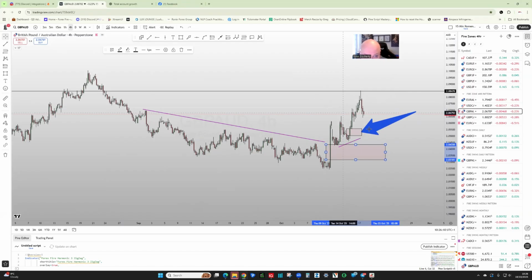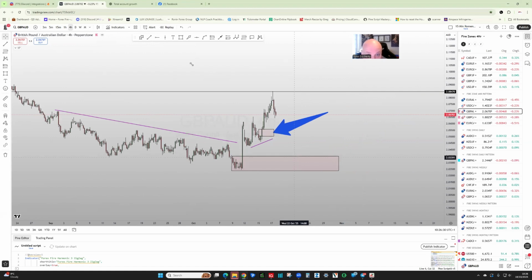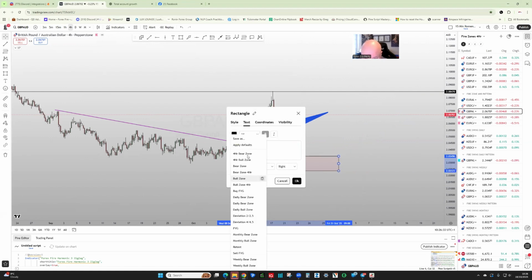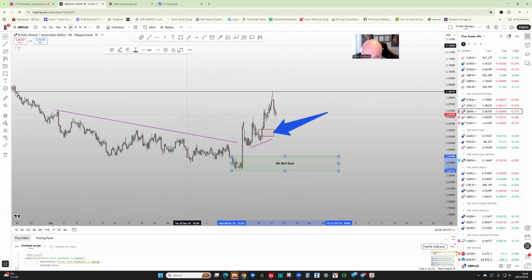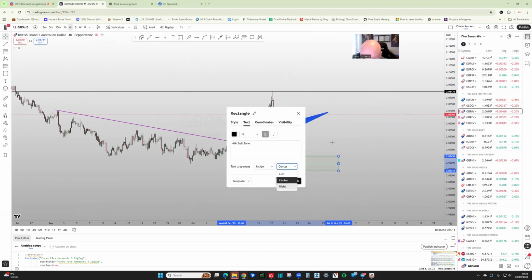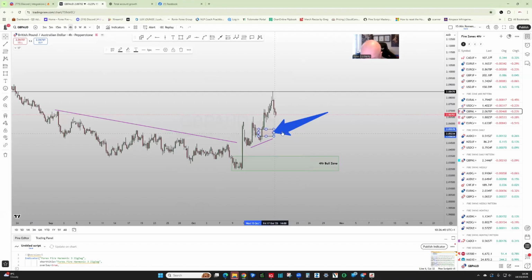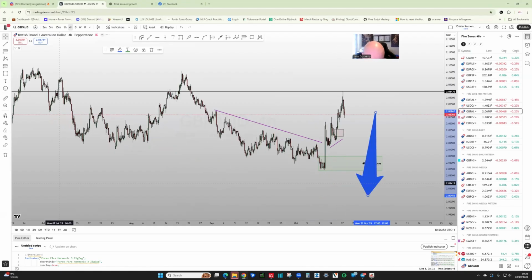POIs, there's a huge draw on liquidity to the downside at the moment, even though this has been bullish through last week, okay? So I'm going to bring my zone down to here, my point of interest, because like I say, you let price come to you rather than you chase price. So I'm just going to say, right, that's my interest for a possible buy, because at the end of the day, if price is going to break down and through this area, it's going to retest and want to go lower to the downside.